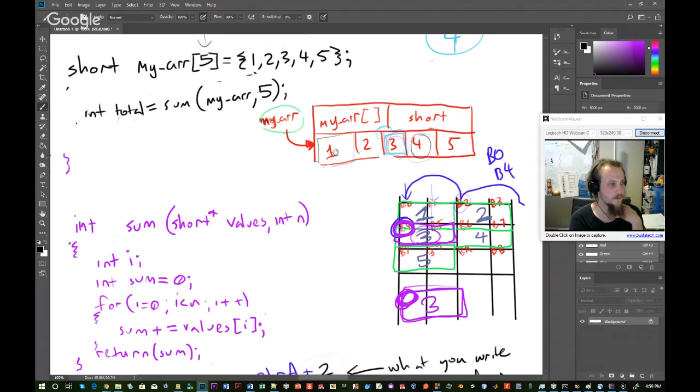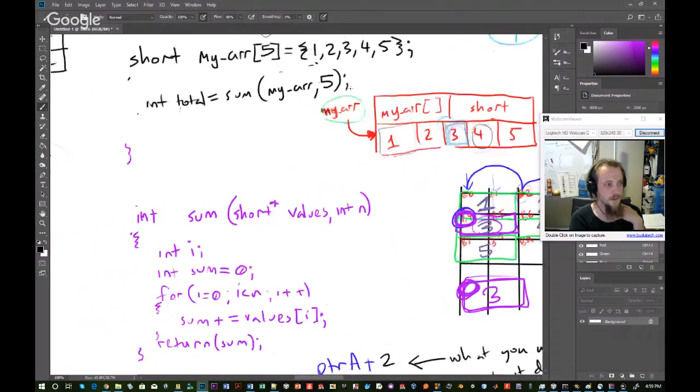So that's another way you can get the size. The better way to do this 5 is going to be with a macro. You can have a look in the videos for that. That's the hash define. I won't go through that now because it's very simple, and I think you can learn that in your own time.